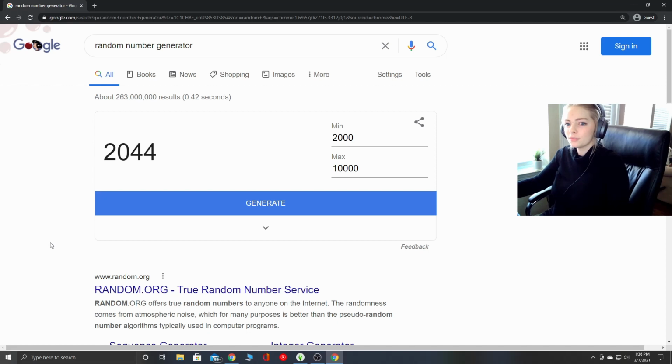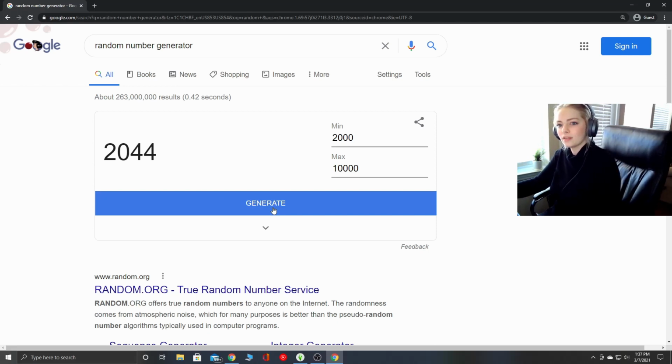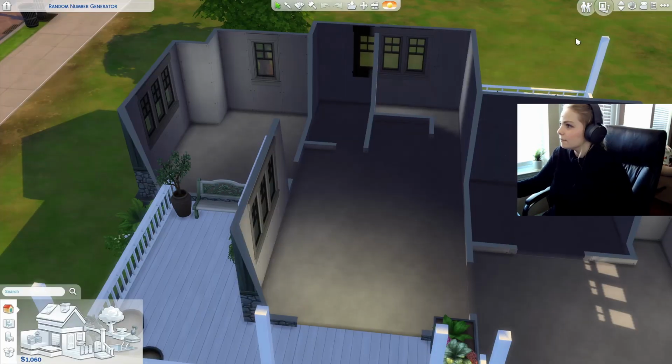So I think the first room that we're going to spend for is going to be the bedroom that's downstairs. I really don't want to spend for the living room. I'm already scared that we're going to get a small number again. So I am going to avoid doing the living room, and I am going to do the first floor bedroom first. Alright, so let's see how much we get for that. 5,697. That's a good number.